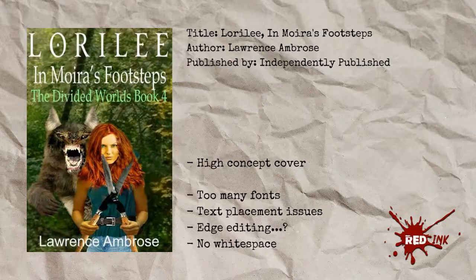Again, I agree with you on the name of the author being on top, being very readable, which is really well done actually. Color schematically, I also think it works. The combination of colors is actually okay. It's just that the way this has been finalized, for me, that's a no. Yeah, I like the fact that the monster is very dark and she's very vibrant. That definitely speaks to the dichotomy of good and evil. So that does work in that regard, but the rest of it doesn't fit.